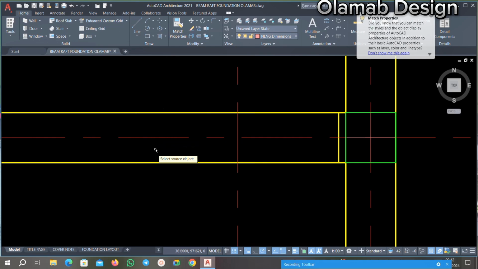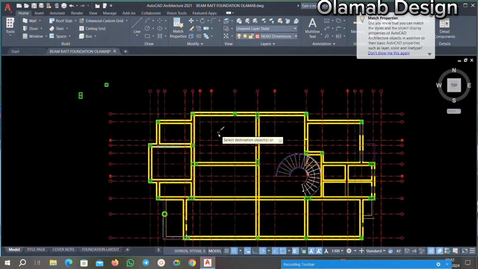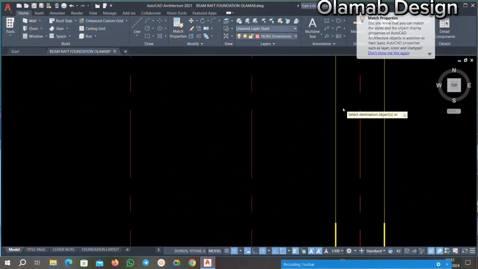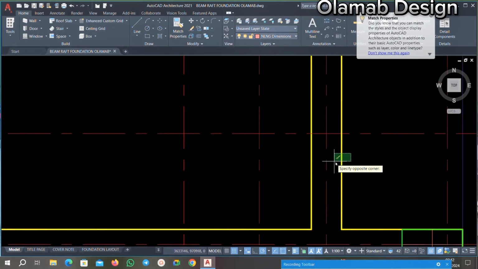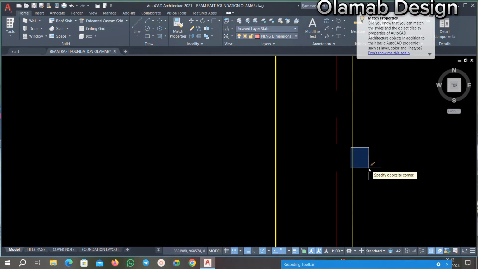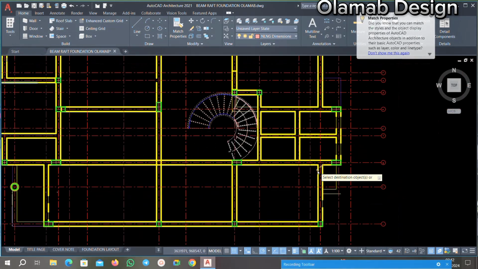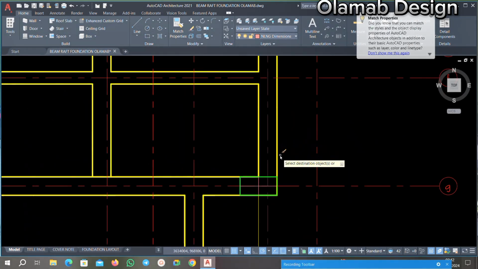Let me match properties again. Let's match these properties.